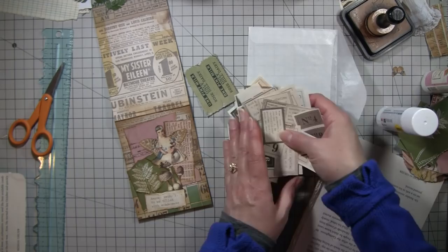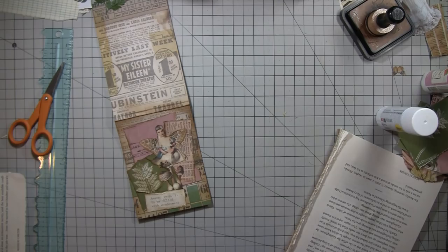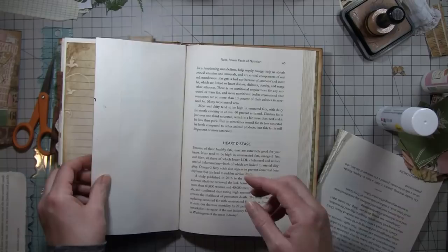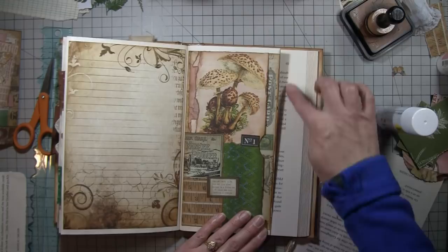All right, so there's that, the front of that little pocket that'll most likely end up in the front of the journal. I just wasn't sure yet if I wanted to glue it down or not. So there's that. And then what else should we do to this? Oh, we need to glue down. Oh, we can do a journaling card too. We can glue this down now. Oh no, I gotta put something back there first. That was almost a fooey one, because I need something on this page before I glue that down.